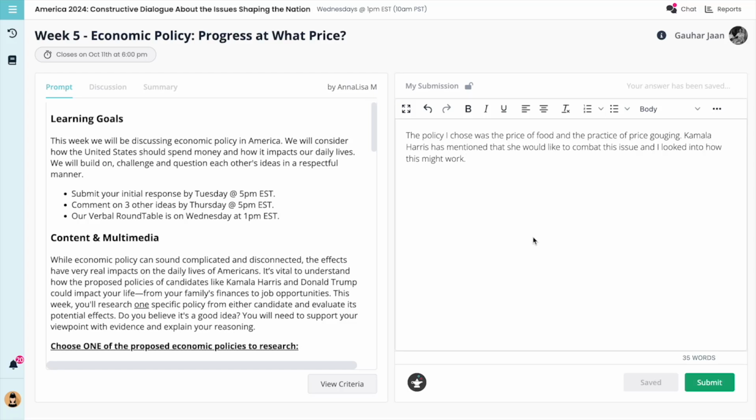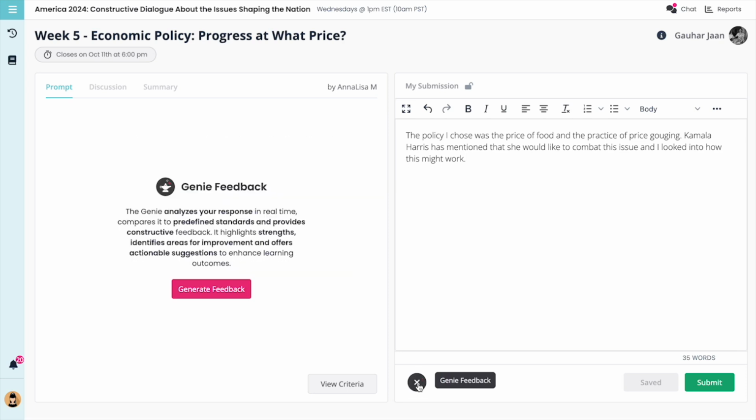Once a student is writing their idea and they're ready to submit, they can ask the Genie for feedback, which is going to analyze their response in comparison to the discussion prompt and the criteria that the teacher set. And it's going to generate some feedback, some strengths, and some areas for improvement and overall actionable suggestions that they can use and make any changes to before they submit their ideas to the class.